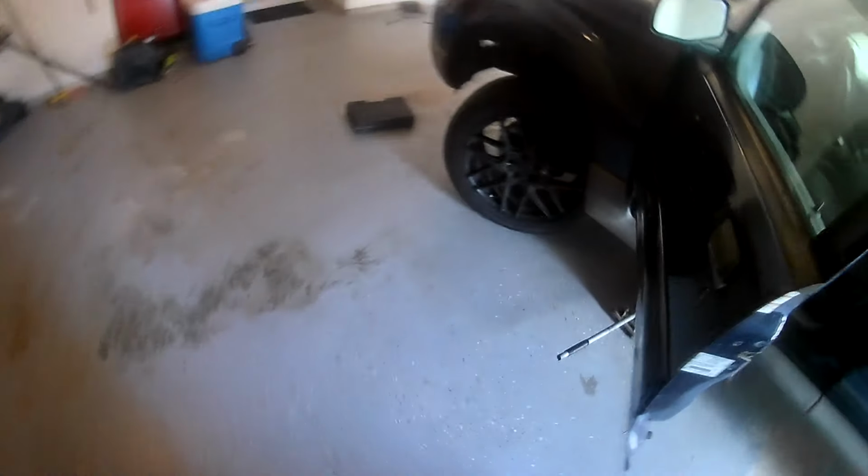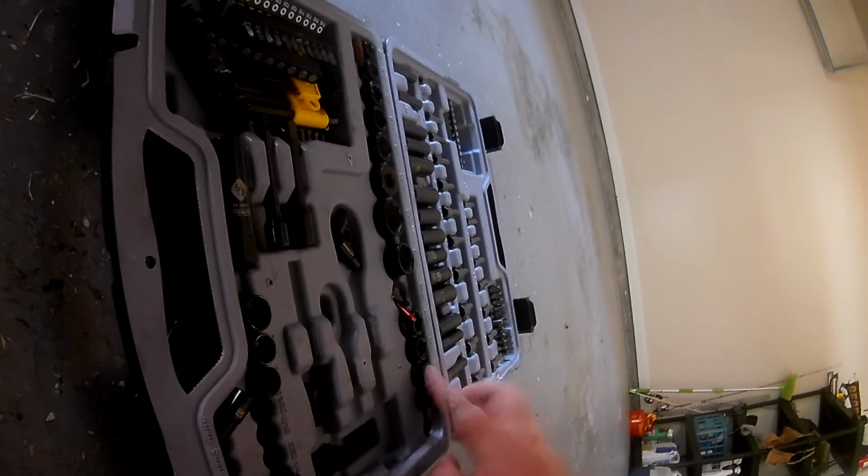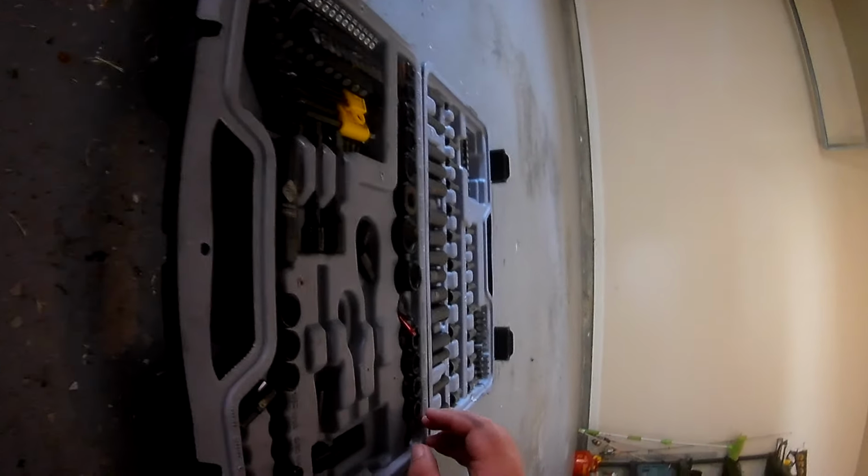Definitely hear it there. Either way, I'm going to tighten them down because I don't know what they are, and they don't look like they should be that loose. Let's see, what do those look like? Maybe... I can get some 11. Ah, that's a half-inch drive. I don't know where my half-inch drive is. Someone jacked my half-inch drive.